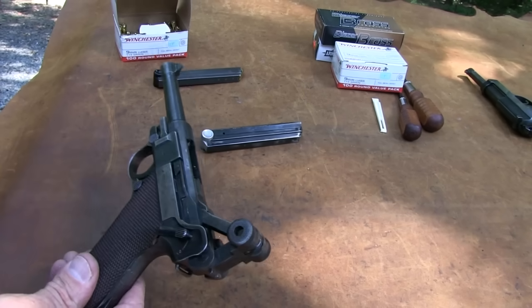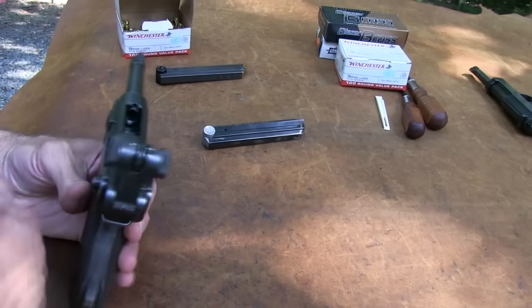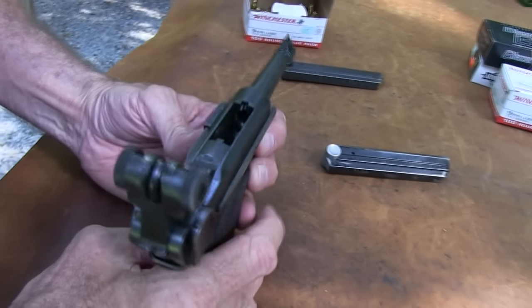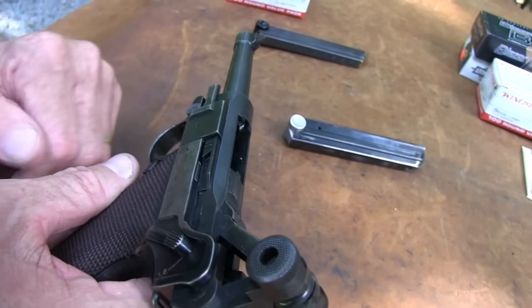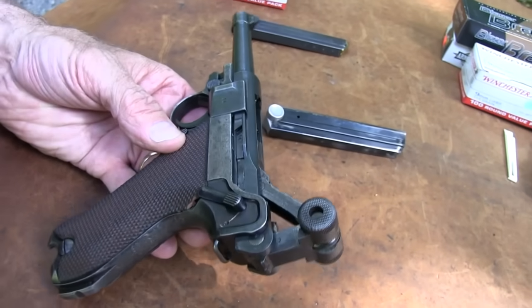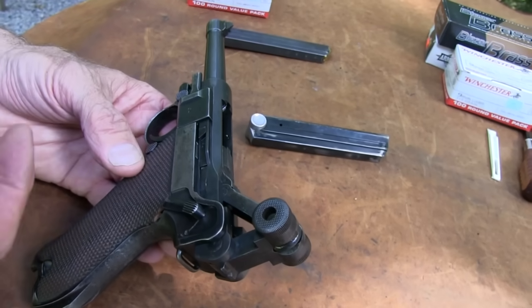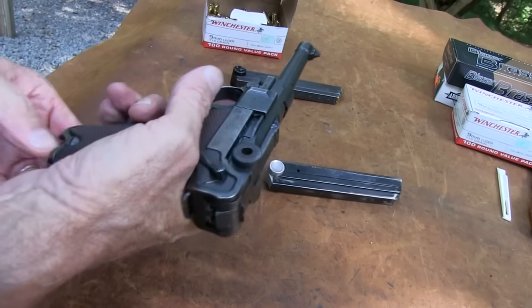He didn't want to modify it, but Luger took it and worked on it and made it better, made it simpler, shortened the cartridge a little bit, and was able to shorten the toggle length and all that. So it made it, I think, a more compact pistol and made it work. Now, by our standards today, it still seems fairly complex, when you get right down to it.